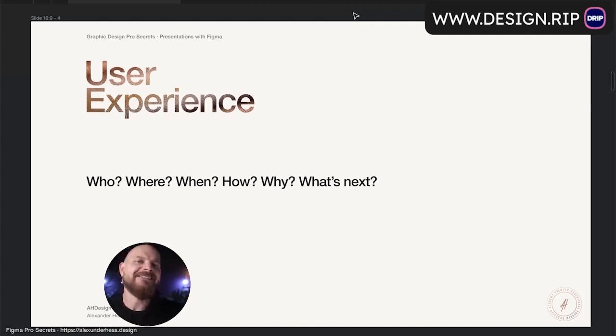And what will be the next steps? So once it is presented, where will it go next? All of these things are really important. Ask as many questions as possible, and then little by little you will understand what is the most important when it comes to presentation and what is least important, so you can start from the first important, you can prioritize things. So let's go step by step.